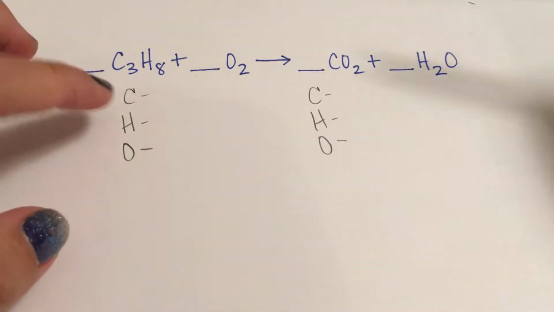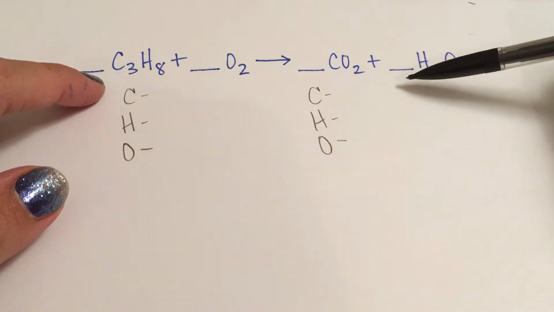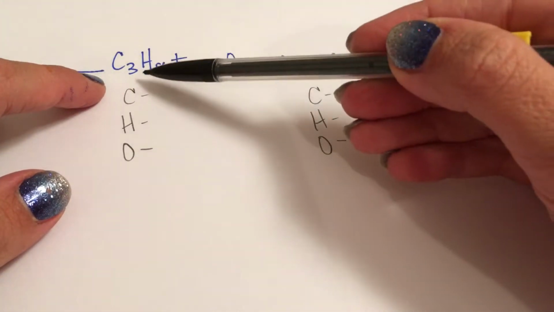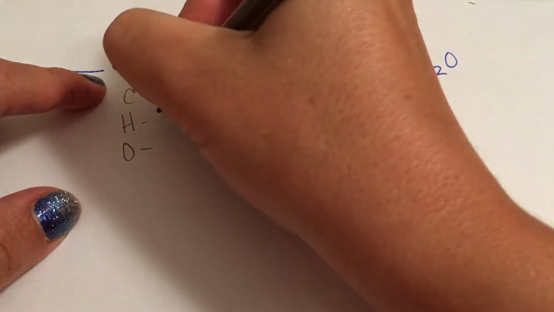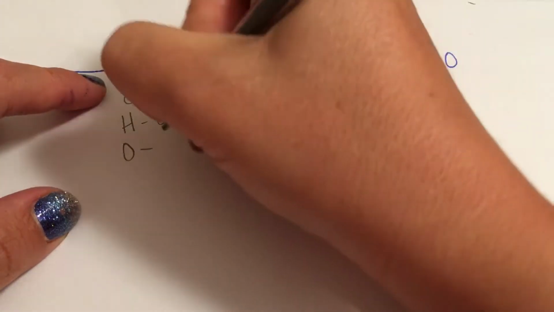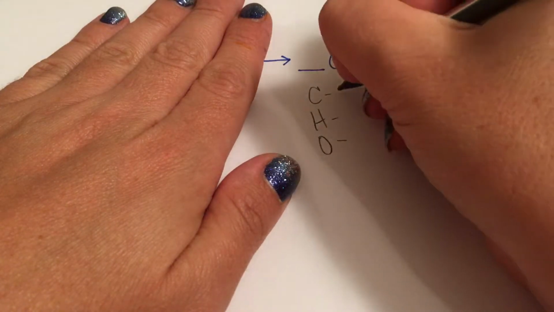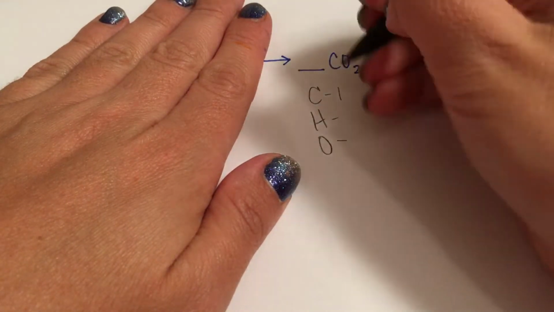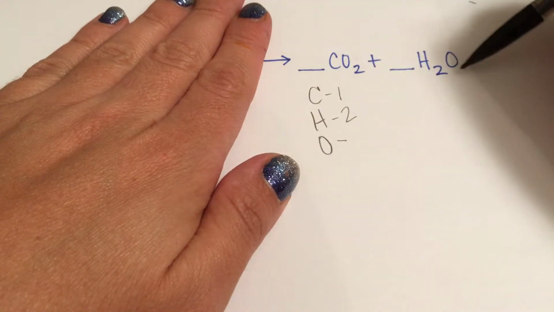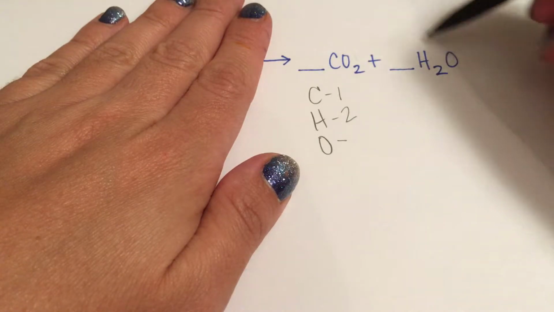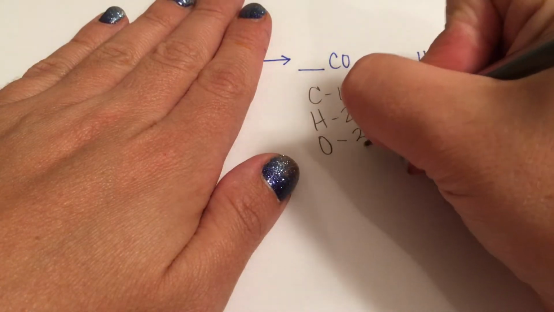Okay. Anyways, so now that we have our CHO and our CHO over here, we need to actually count the atoms that we have of each. So over here, we can see that we've got 3 carbons. So we're going to put the 3 there. We've got 8 hydrogens, and we've got 2 oxygens. So forget about that side, move over here. We've got only 1 carbon. We've got 2 hydrogen. And we've got 2 oxygen here, but we also have 1 oxygen over here. So we need to add the 2 of those together because it's the total amount of oxygen on this side. So we've got 2 plus 1 equals 3.